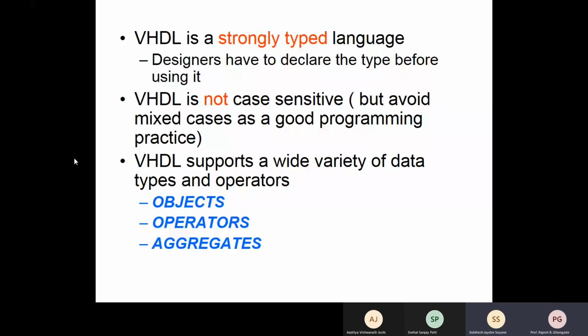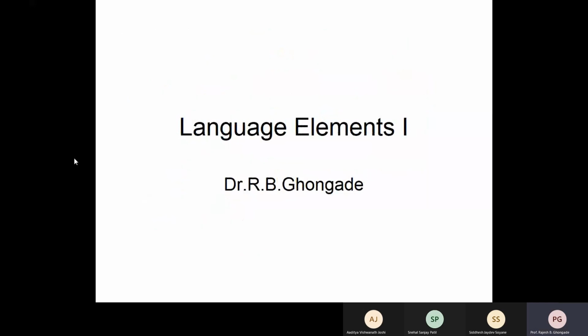Okay. So the very first thing that we should understand is that VHDL is a strongly typed language. What do you mean by strongly typed? Does it mean that the designer has to apply force on the keyboard while typing?